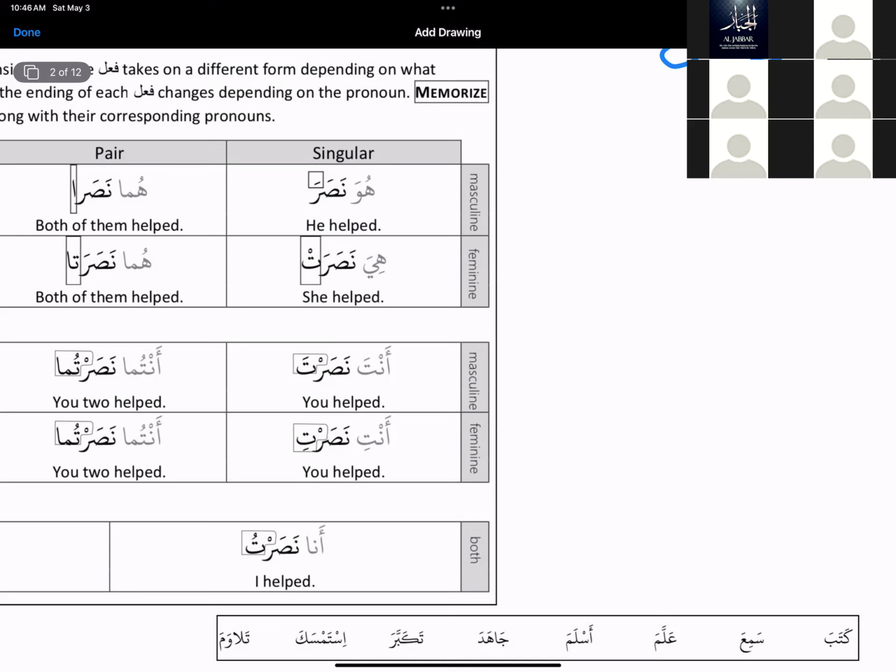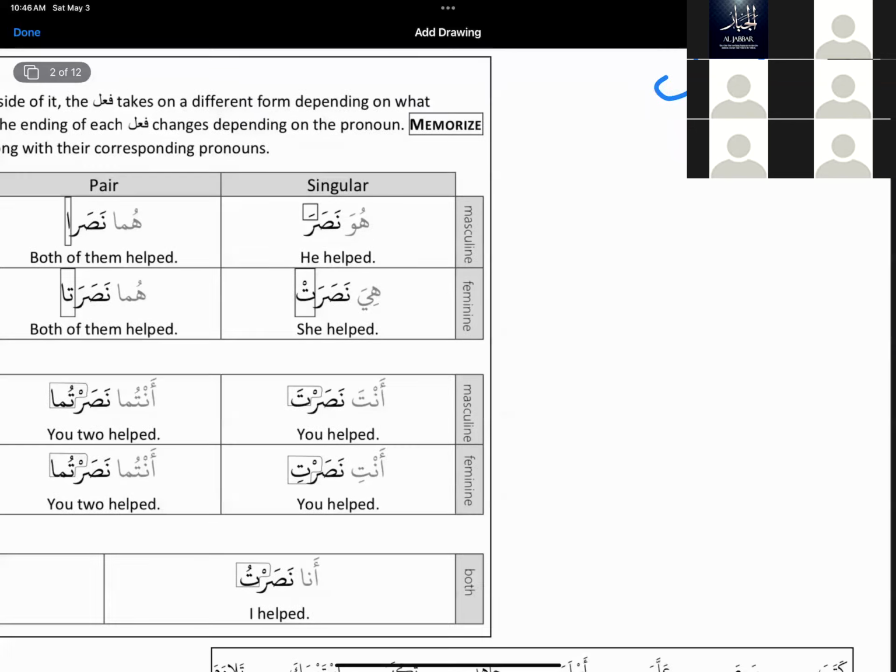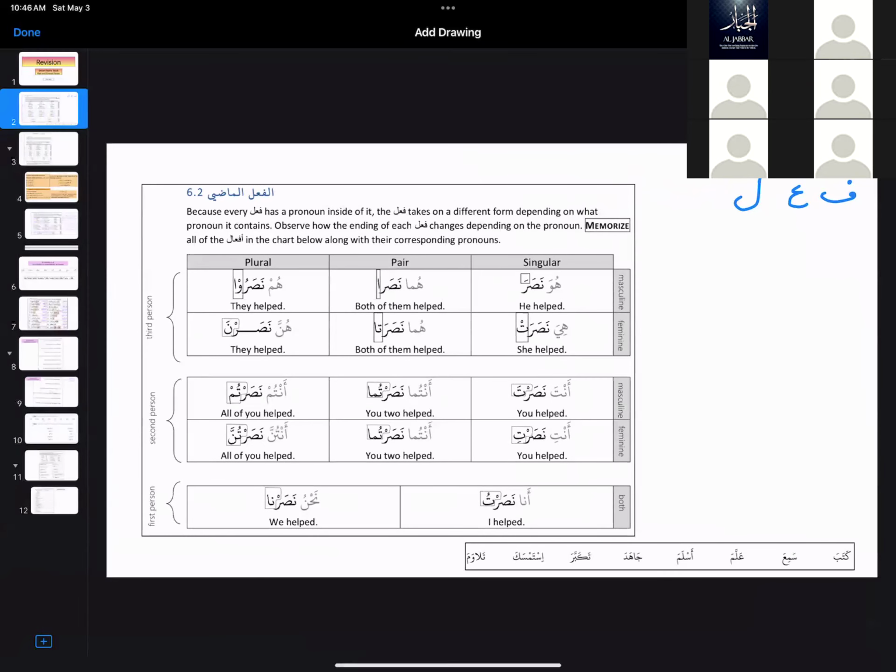Majid, 4 letters. Mazid fihi. Okay, this is mazid fihi. What letter is more in here? 2 lam. Right, so if we put Allama, there is my 2 ain. Where is lam kalima? 2 lam. Where is fa kalima? Ain. Fa kalima is ain. Where is ain kalima? Lam. Lam, right? And where is lam kalima? Mim. Oh, sorry, lam kalima is mim. So these are the root letters, right?